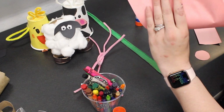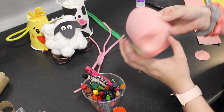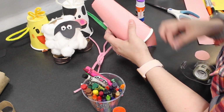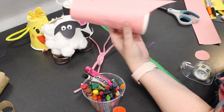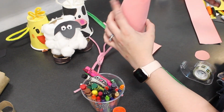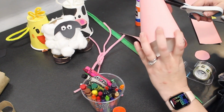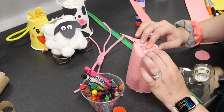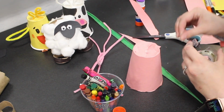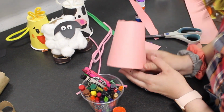Remember, if you have a little bit of extra and it folds over, that's okay. You can always cut it off. Ms. Kugler is gonna tape down the end so it stays nice and safe. And now I'm gonna cut off the extra. Do that trick where you just fold over the extra. That way the top of your cup is pink too. So now I have my pink cup.